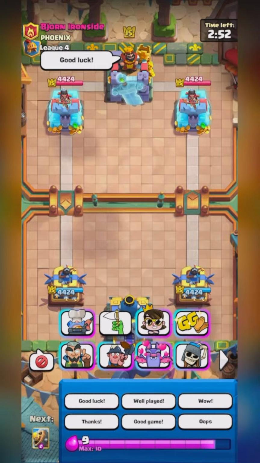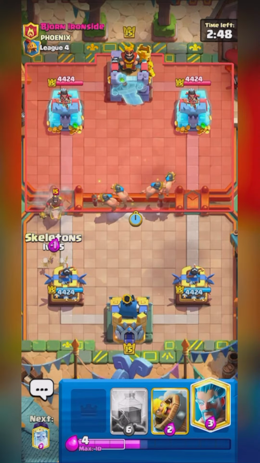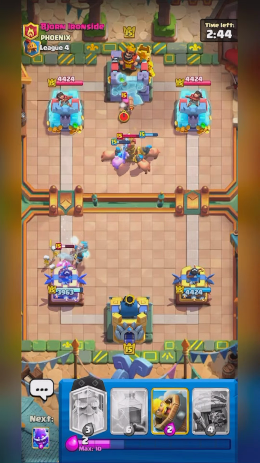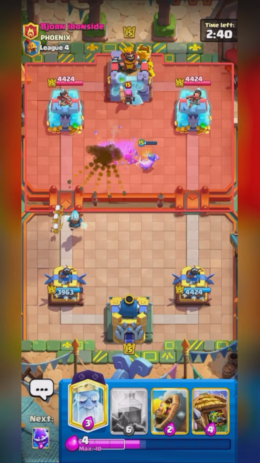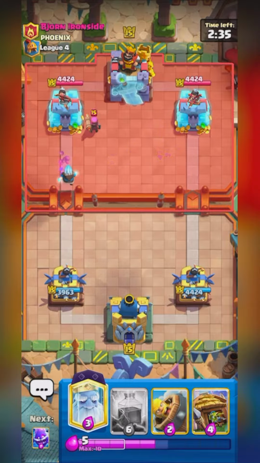Yo, what's going on? It's Fuego here, and today I'm going to be playing one of the new nastiest decks in Clash Royale. This deck features the Evo Royal Hogs with a nasty quick cycle, and it works out pretty well, and honestly, it's super hard to defend. You're almost guaranteed to get damage with these pushes.